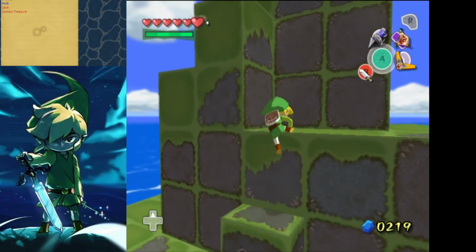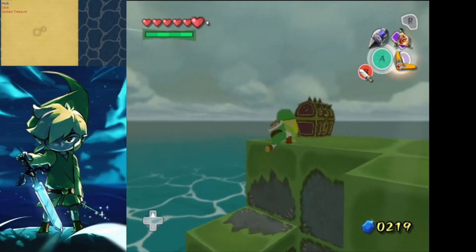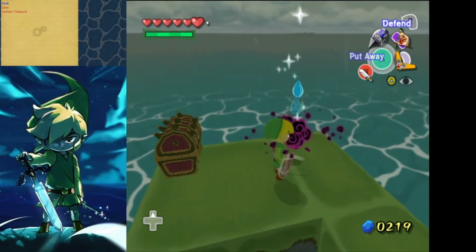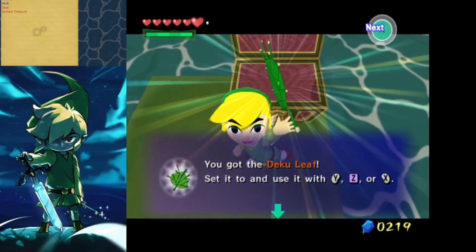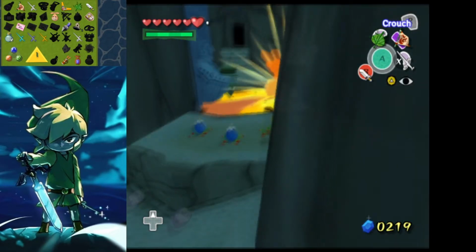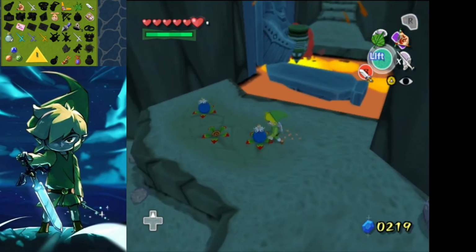Alrighty, so let's climb on up. So I assume I'm gonna have to do the exact same, or no, okay, push this, there we go. So our first treasure chest is gonna be the Deku Leaf. So it looks like we don't need to. Did I? Oh, okay. I was wondering, did I make that? Alright. And no, that didn't make it.